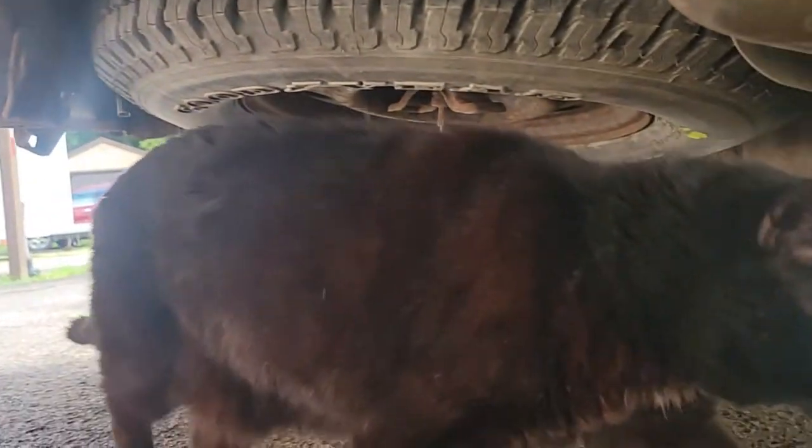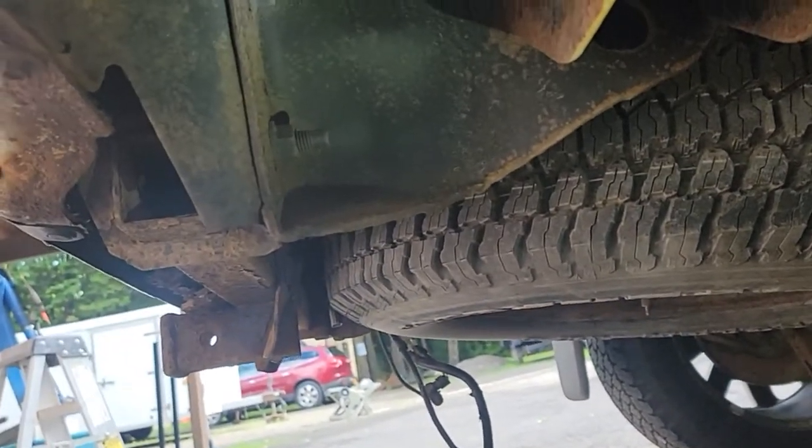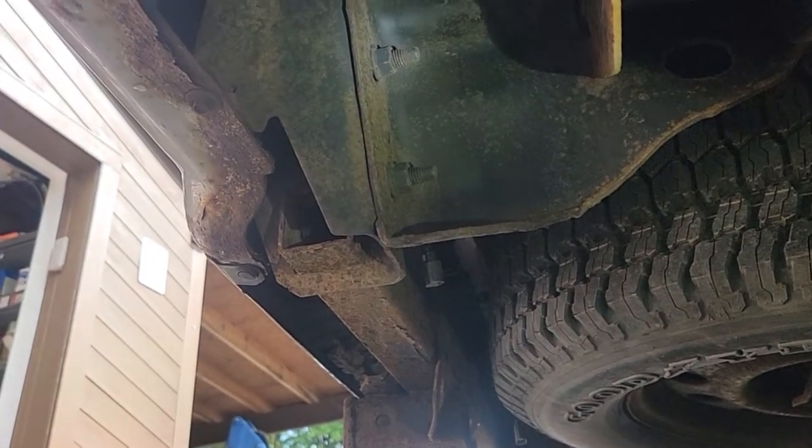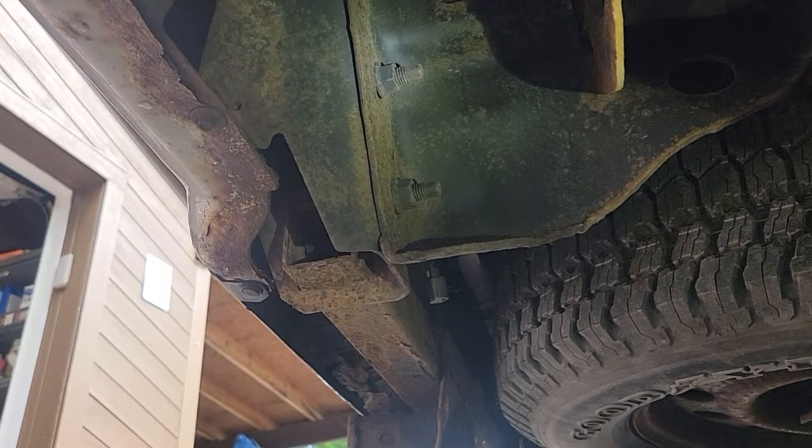Hi, Luck. What you doing? What I got to do is the same thing, just loosen these bolts on this side, and I'll put my older ratchet on there.